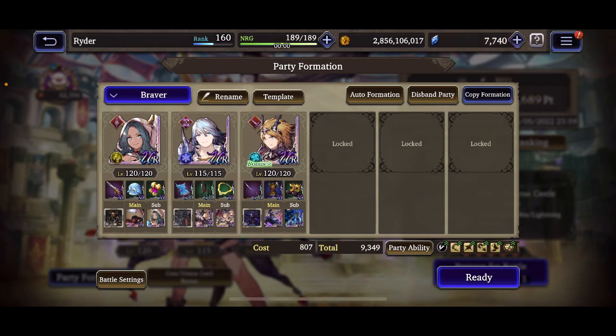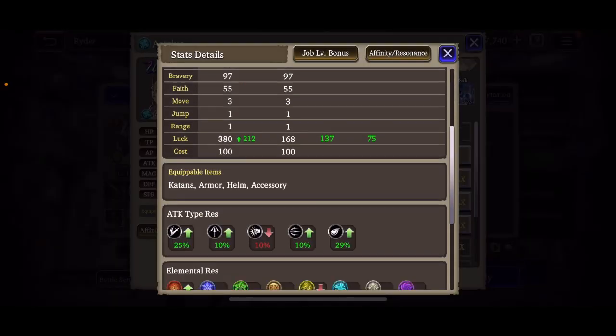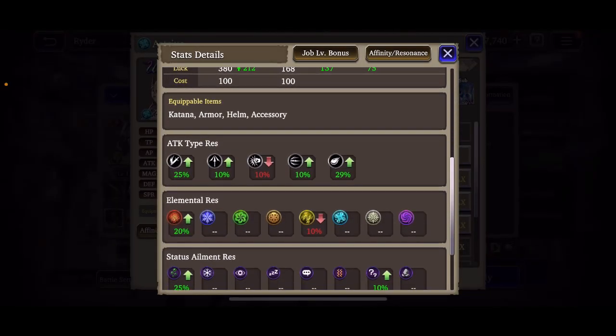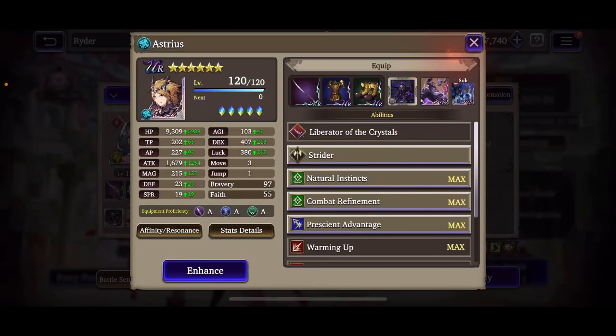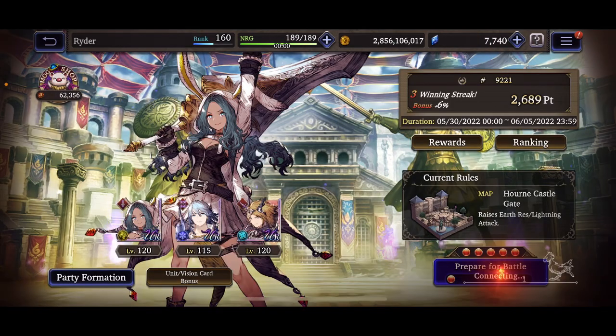Okay, so going over to Astrius. He's sitting at 9.3 HP, 103 agility, over 400 dex, 380 luck, almost 1700 attack, 23 defense, 19 spirit, and good resistances across the board except for strike, which isn't too much of a problem in the current meta. So that being said, let's go into the arena and see how this goes.